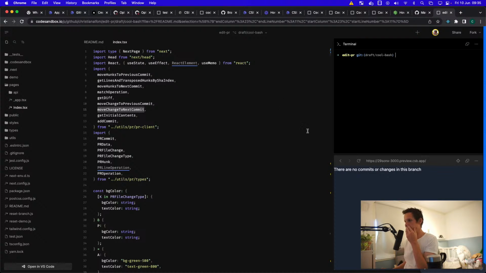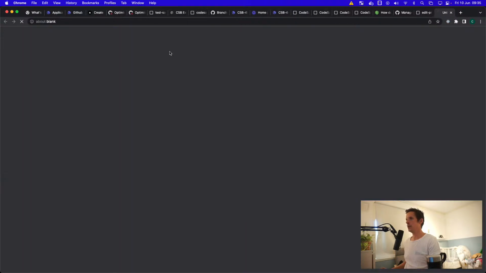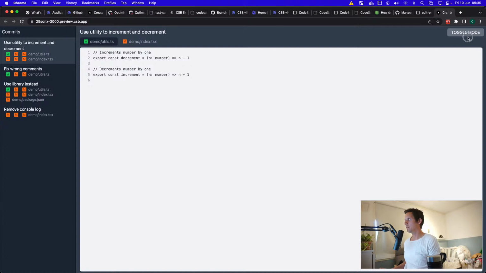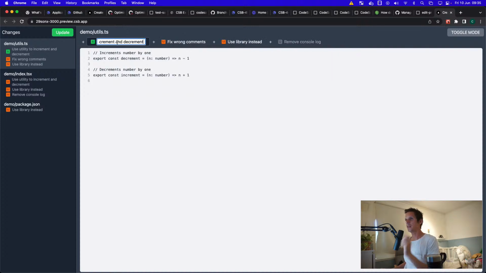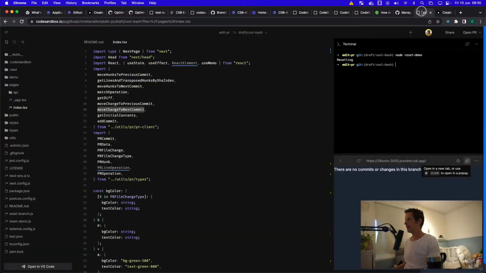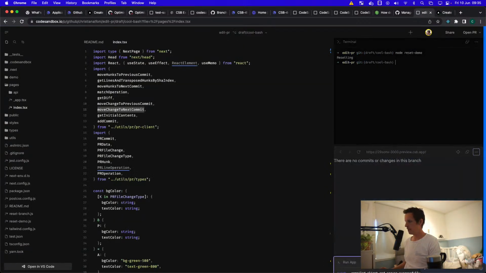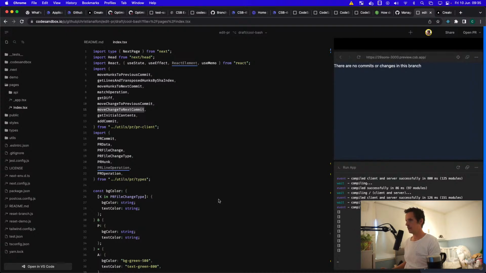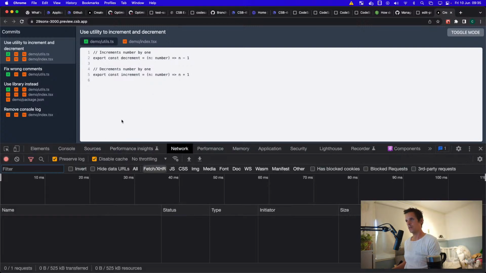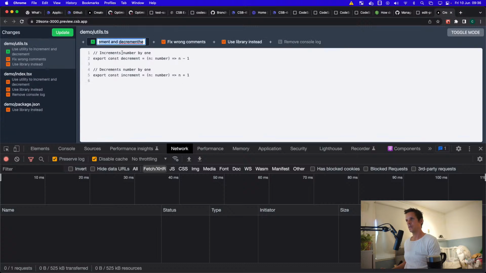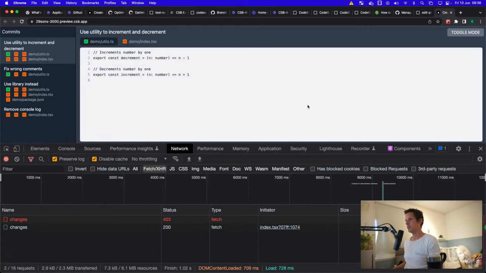Let's see. Okay, so we still have our issue, which is reset demo. And when we open this and we try to change it, oh yeah, sorry. So that's a funny thing, right? Oh, this is interesting, because if I change this now, it seems that I actually get the request, but it fails because, no, now I'm not getting the request. Damn it. Let's try again. No, it's the same. Okay.